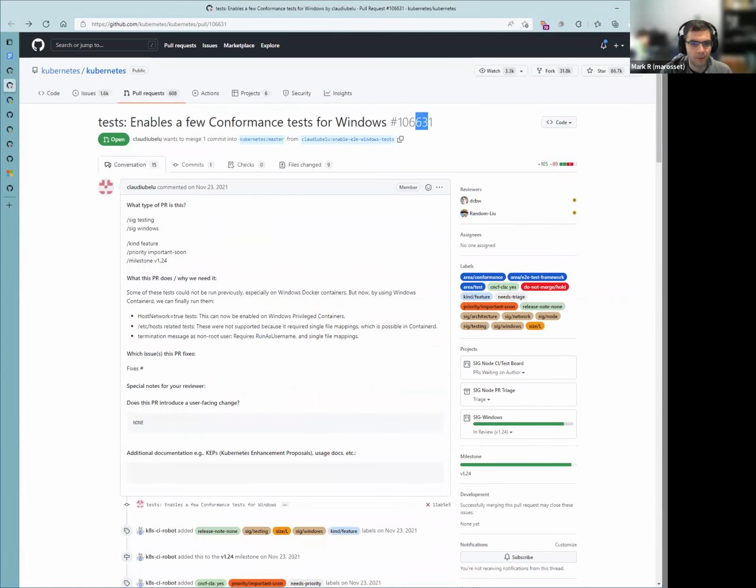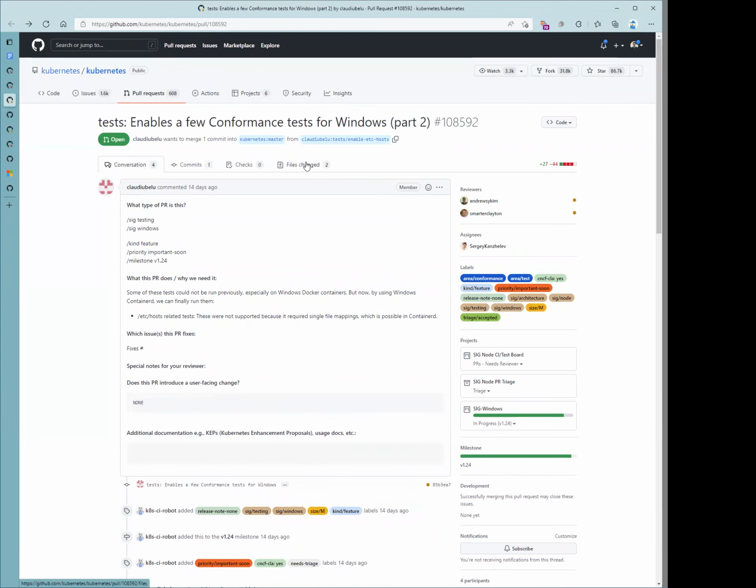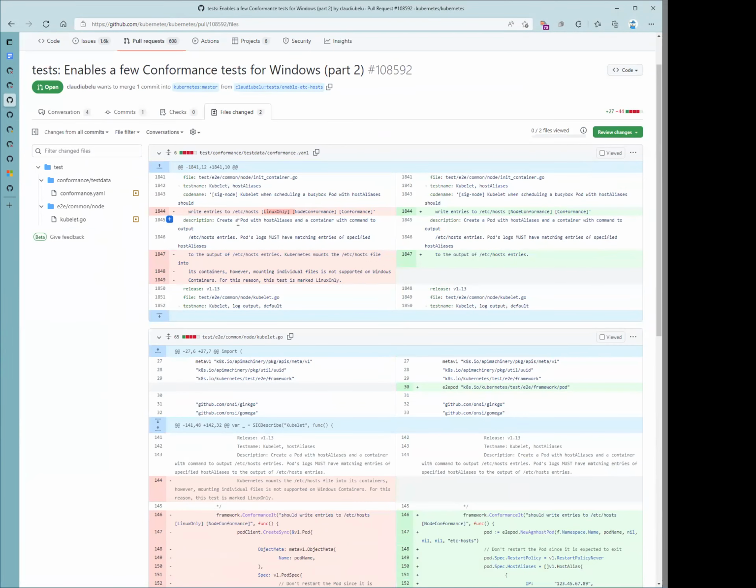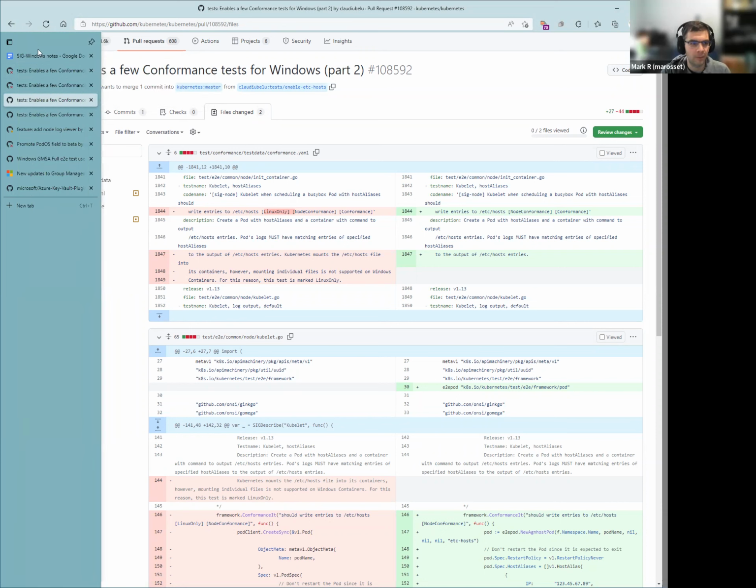These weren't that complicated. There shouldn't be too many conformance tests which are still tagged Linux only. The ones that remain are pretty much strictly related to something like sysctl or stuff like that, which really are Linux specific. Yeah, including running as group IDs and so on, which we do not really support. Okay, great. So I guess these aren't critical to get into 124 either, but it would be nice. Yeah.